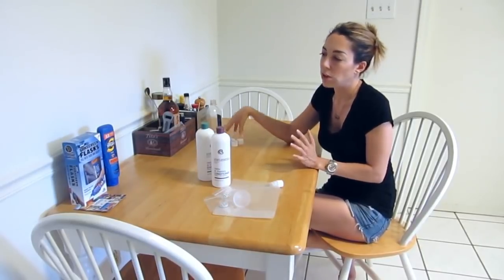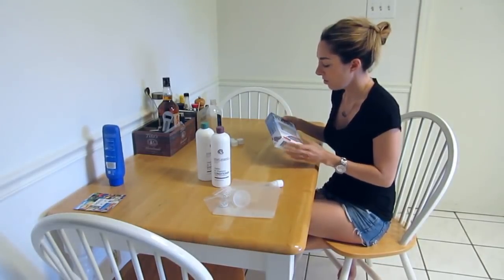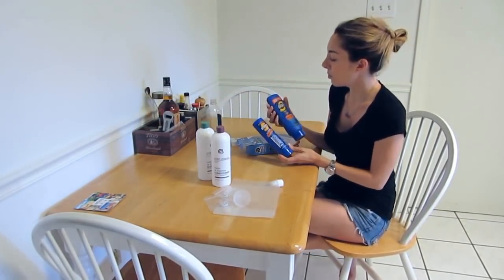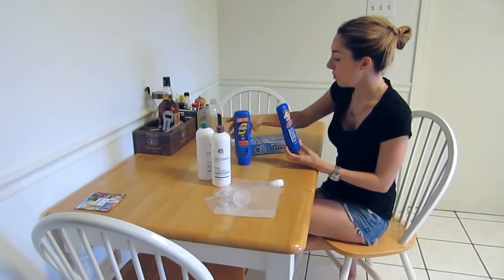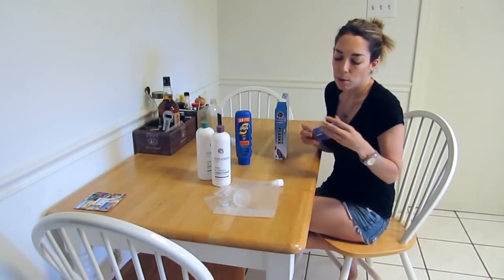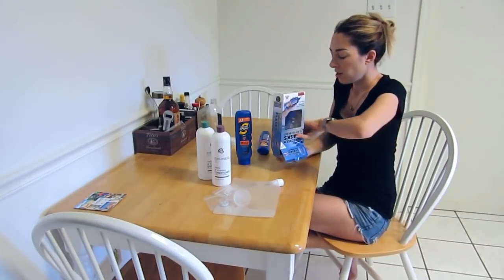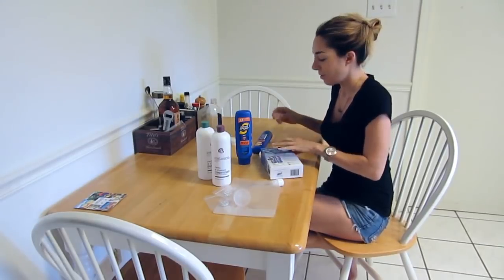Royal Caribbean is a little bit more strict. Then we have these, and they go for $10. These are like sunscreen bottles and they look pretty legit. This is what a Coppertone one looks like and then this is what the fake one looks like. You get two of these for $10 and you can just label them discreetly on the back, or if you're bringing whiskey on one and vodka on the other, you could just open it and smell it so you don't even have to worry about labeling it.